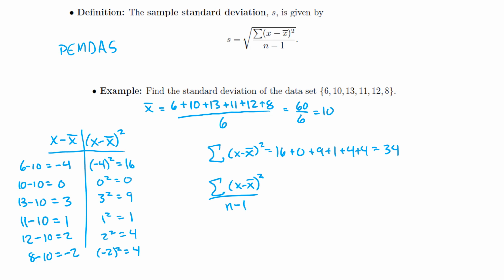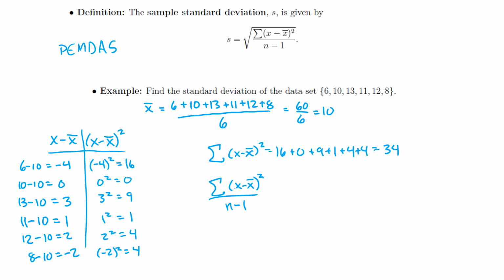Now, let's just pause for a moment here to understand what we're doing. I'm talking loosely here, but we calculated all these deviations, we squared them, and then we added them up. And so when I divide by n minus 1, there's an interesting reason for the n minus 1, but I'm not going to get into that now. But you're almost dividing by n, right? Just like here, we divided by the number of values. So we're going to be dividing by 5 here. So we're essentially doing an average type thing with these squares of deviations.